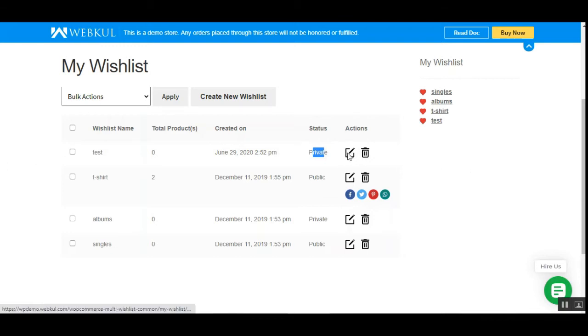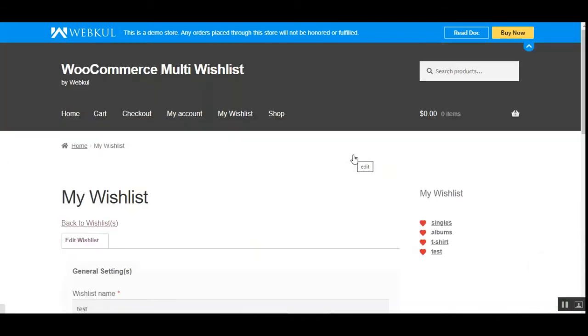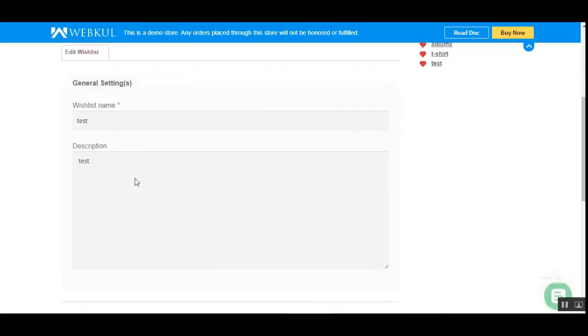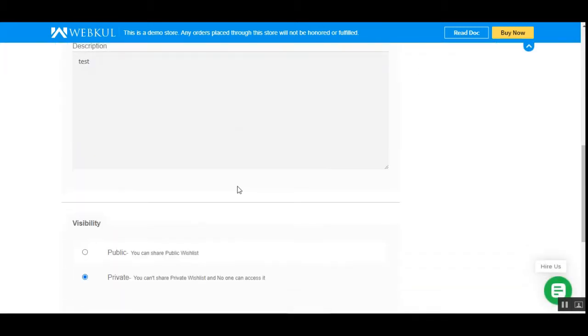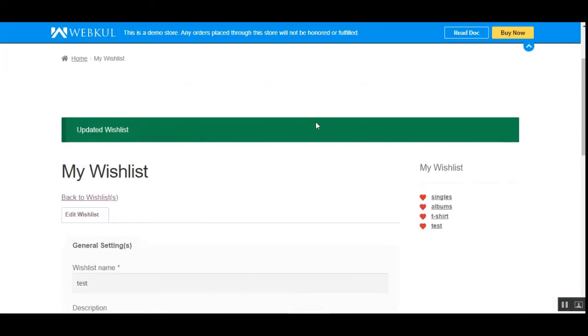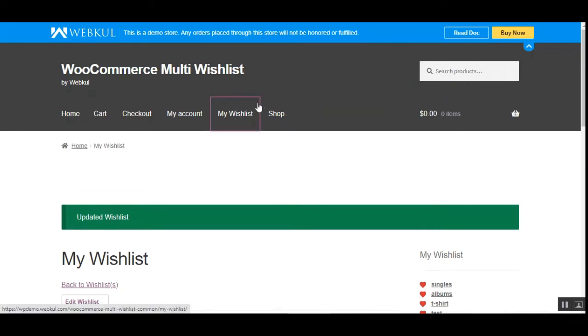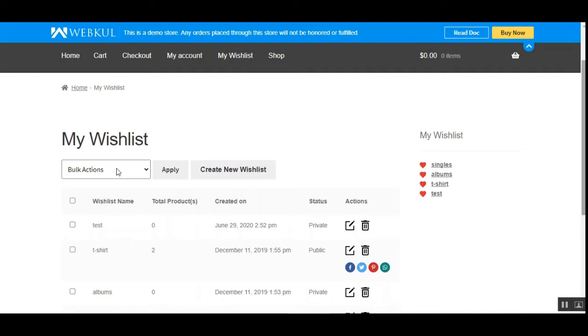And to edit it, you just need to tap here on the edit button that we have provided. That brings up this particular section once again. Let me tap save after editing the wish list. So that was how we can add a wish list by navigating to the my wish list section, and how we can empty them and do bulk actions by choosing the action here and changing the status to public, private, empty wish list, or delete the wish list.